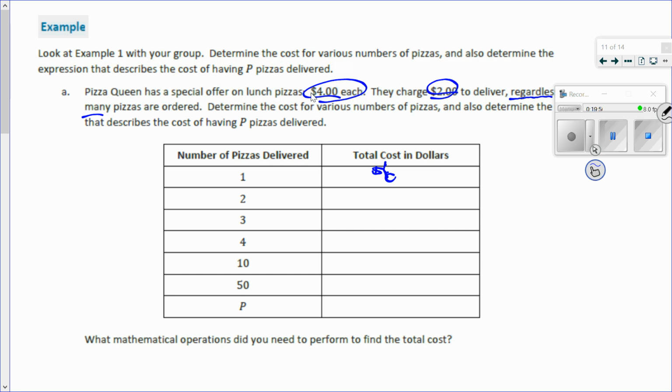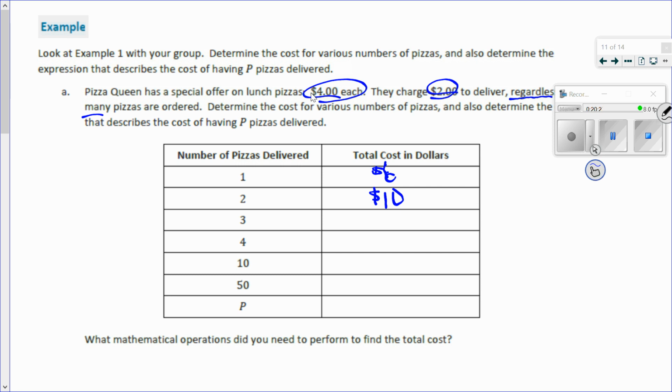No, because it says for every time, so it's not going back and forth. So how much am I adding for that second pizza? $4. So it's $10. Sophia, just because I ask you if you're right, don't immediately clam up and think you're wrong. Because, Caden, did I have to pay another $2 for that second pizza to be delivered? No. All I had to pay was the $4 for the next pizza.